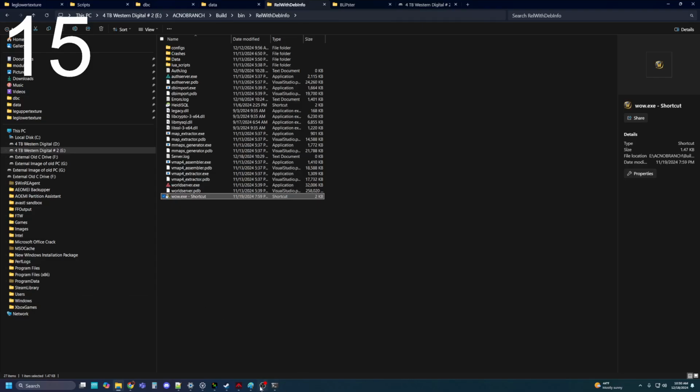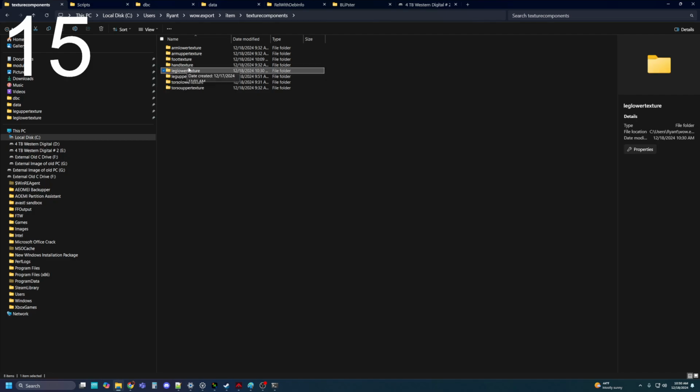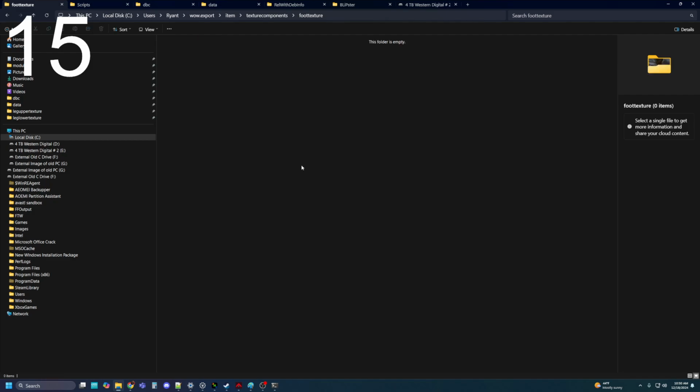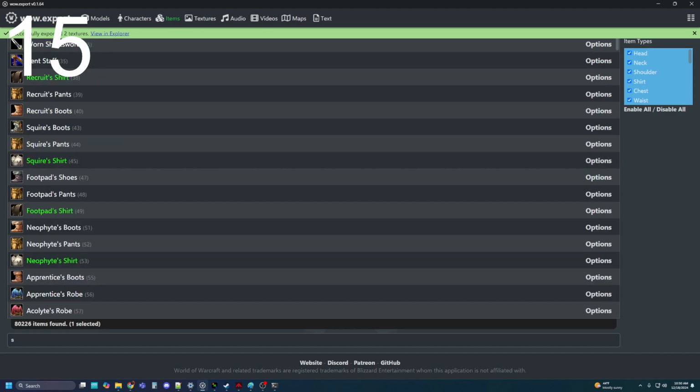Close, and we'll go to, again, we want our stuff cleaned out, right? So let's take those away. Foot texture, those are gone. Cool. And go back here, and we'll say Stormwind.